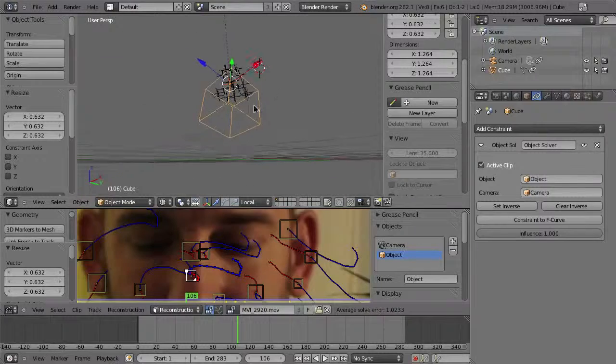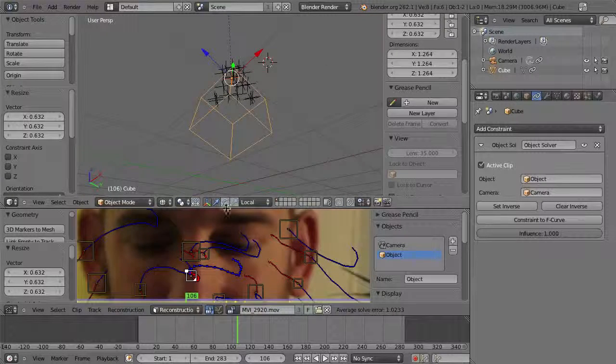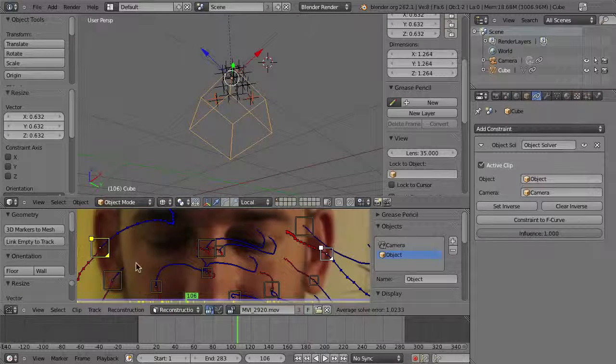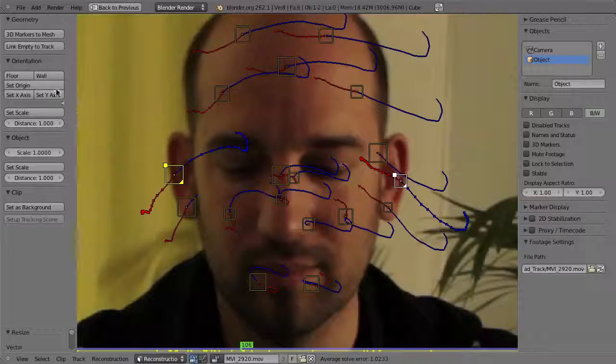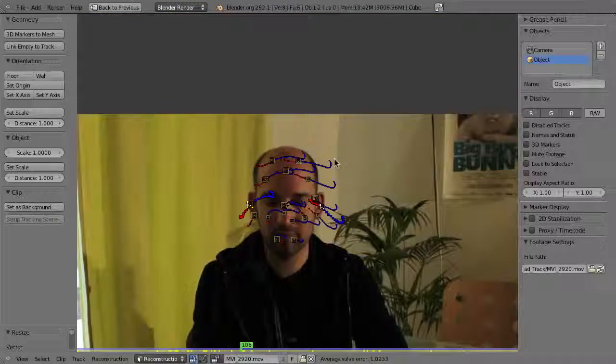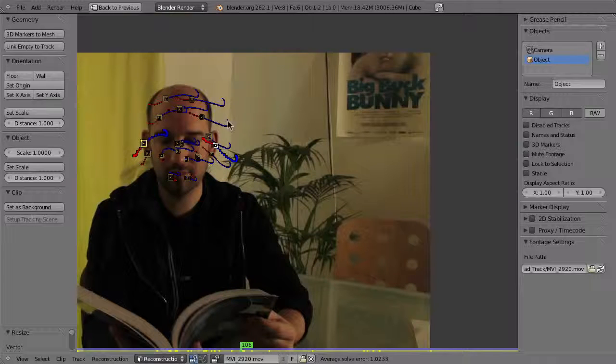But if you know the distance, then you can also use the reconstruction mode to manually set the distance between 2 points. So for example, my ears could be maybe 20 centimeters or 30, I have no idea. So if I go full screen, you can see that in the orientation panel of the reconstruction solver mode, you have the scale, and the scale factor in this case also applies to the scene. So if you in fact would have a camera solution, then this distance would set the global scale for the camera and the camera scene.